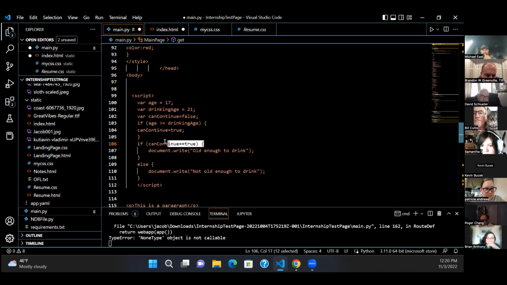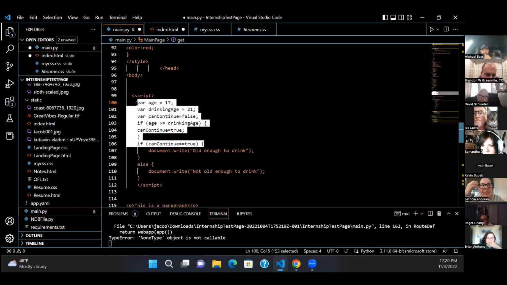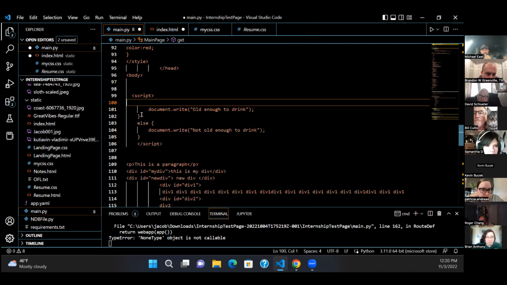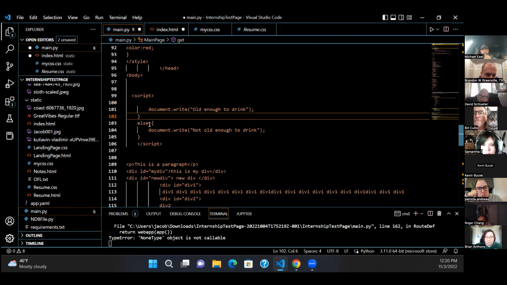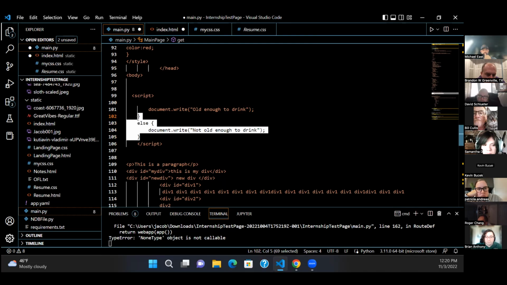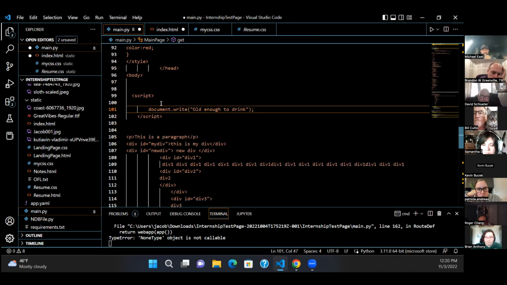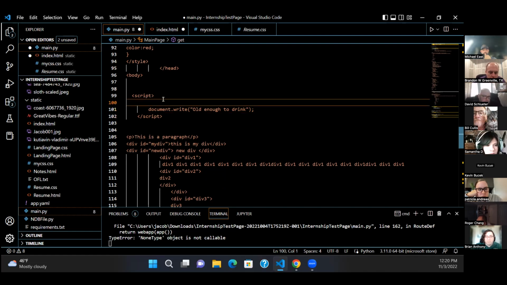Delete all the other stuff up to 100, but leave our script tags. Then go to 102 and delete 102 to 105. Then click to the beginning of the document.write and delete it back one tab.